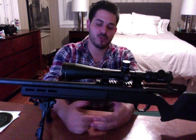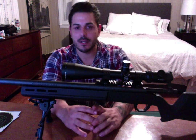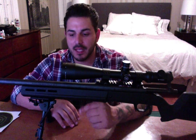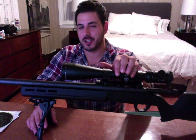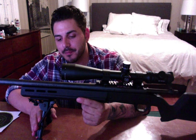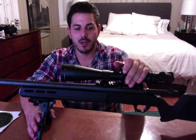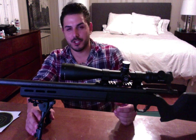It is a 24x first focal plane. What that means is as you zoom in, your reticle gets bigger — which keeps it consistent at any magnification, so your point of impact doesn't change. You will get some point-of-impact change with a second focal plane scope. Does that mean you have to pony up the extra couple hundred bucks for first focal plane? Not at all. I believe this just makes it easier for me to range and get shots. Could I do it with a second focal plane? Yes. But I think getting out and shooting your equipment is the big thing — there are a lot of people who try to drive you towards gear that you don't necessarily need.